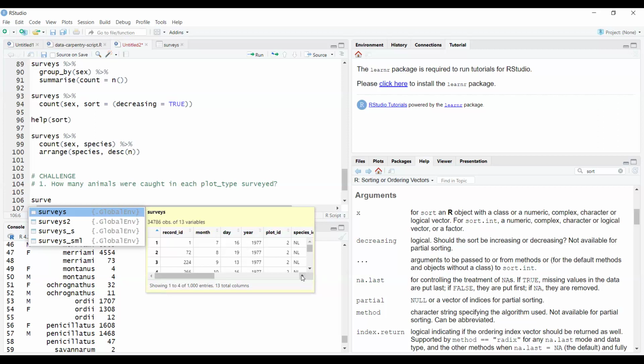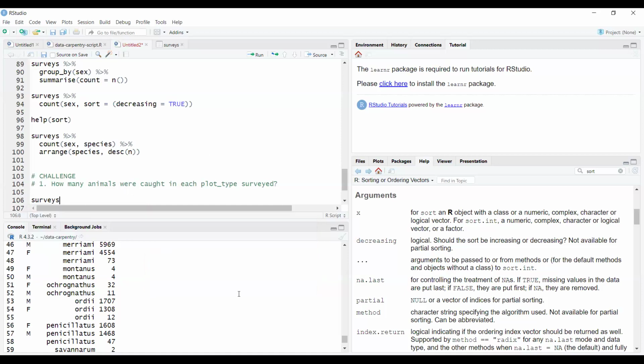You see the plot type. This plot type here, that's what we want to count. So the column is plot type. We want to count it out. Oh, should we have a suggestion in the chat? Okay, let me see the suggestion.